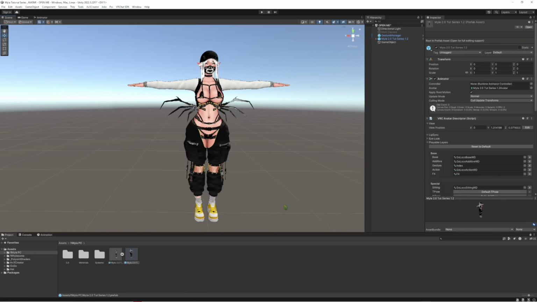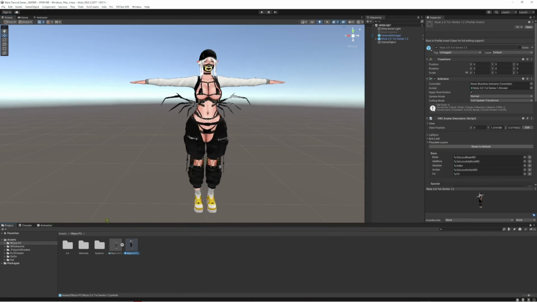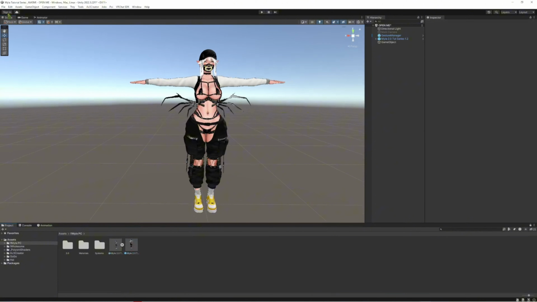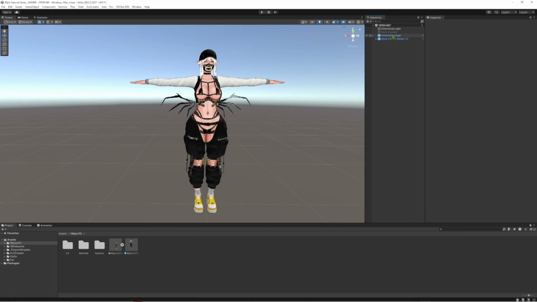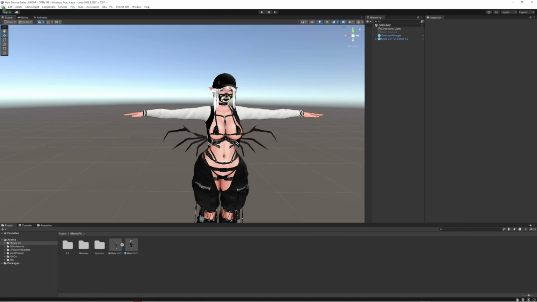And that's all it takes, just dragging it down into your assets, and it makes a little prefab like this. You want to see two: your grayed out version, which is your FBX, and then your colored in pretty version, which is your prefab. I definitely recommend doing that before uploading. I'm just going to delete my extra game object from when we were testing our contacts, and I'm going to save real quick just to be sure, because Unity likes to crash.